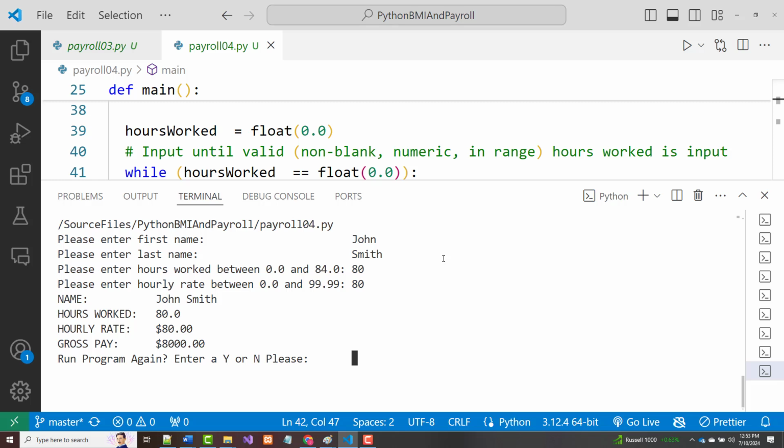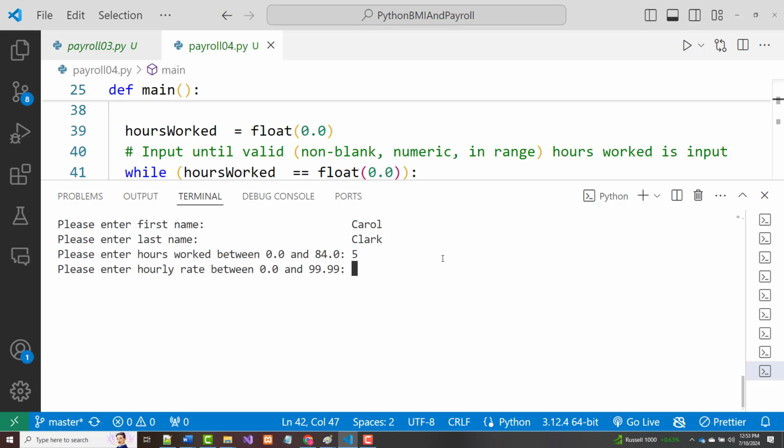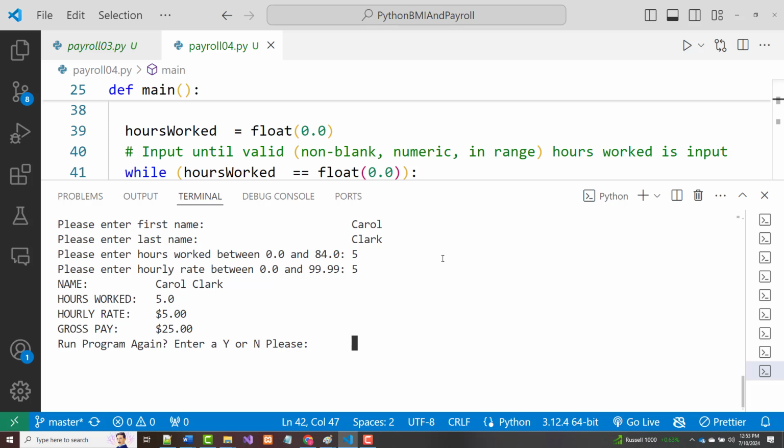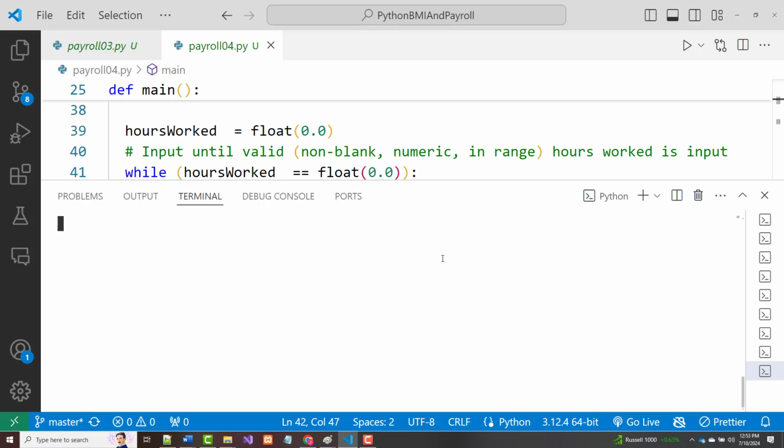Looks good. That's 8,000. So it should be 25 is the lowest, 8,000, 825. That's all working. Everything's working.